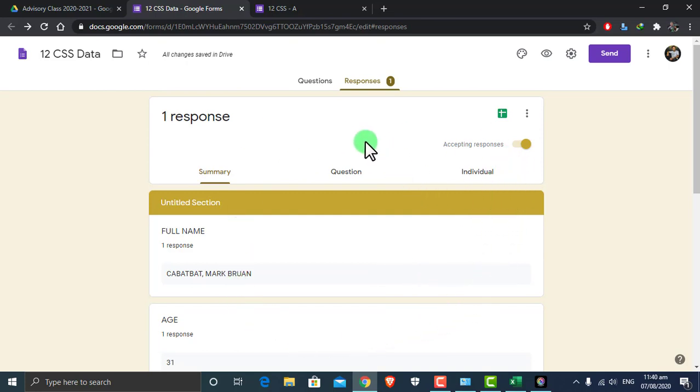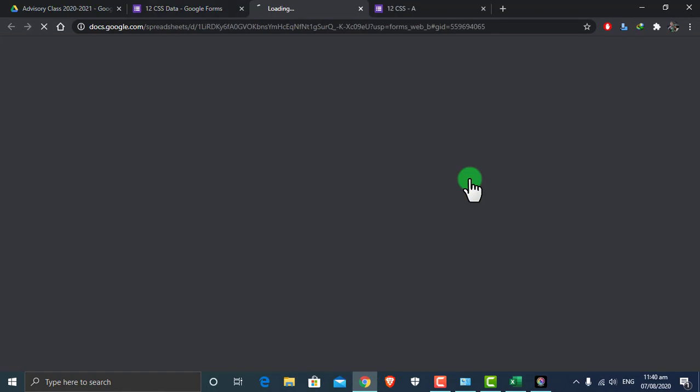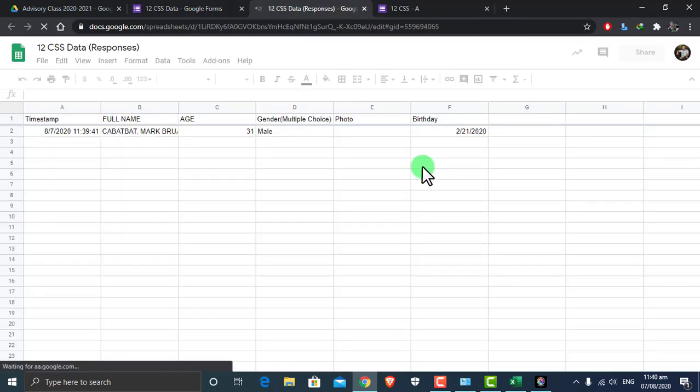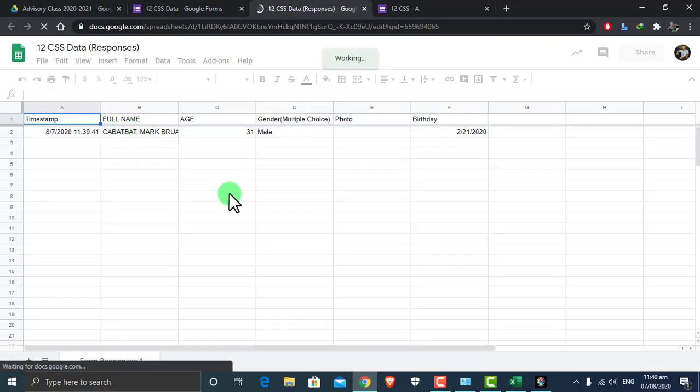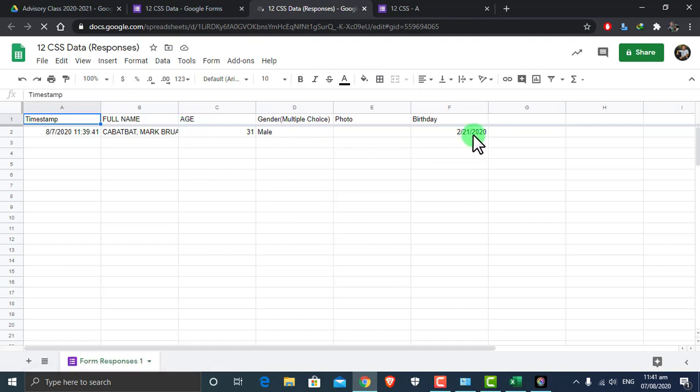Okay? The next, another thing on responses, makikita natin dito, we have this icon, pinaka-importante, we have create spreadsheet. Okay? On create spreadsheet kasi, once we click that, i-open naman niya ang ating spreadsheet. So, just click on spreadsheet, automatic, nag-create siya ng spreadsheet. That is the time or yun yung part na makukuha natin or makikita natin na naka-Excel file na yung mga data na in-input nila. Okay? So, we can just download this.